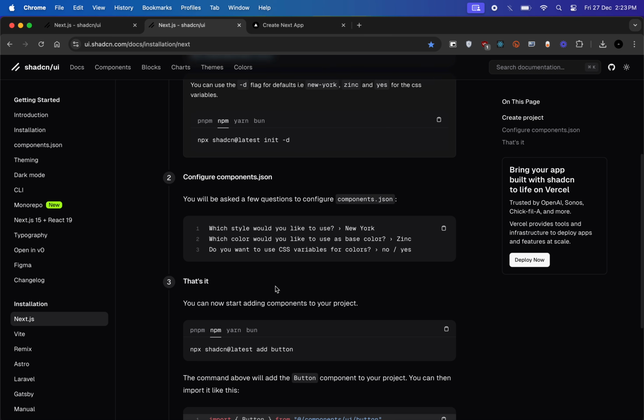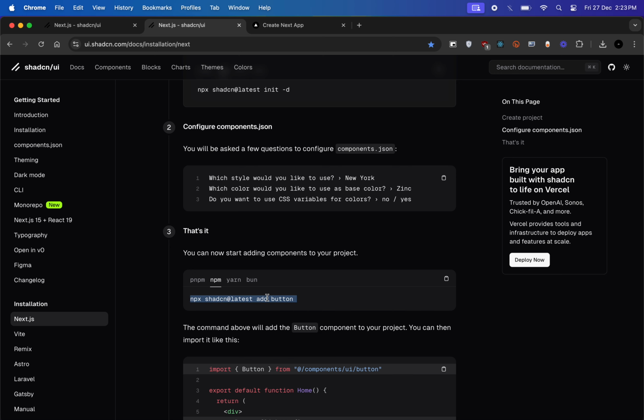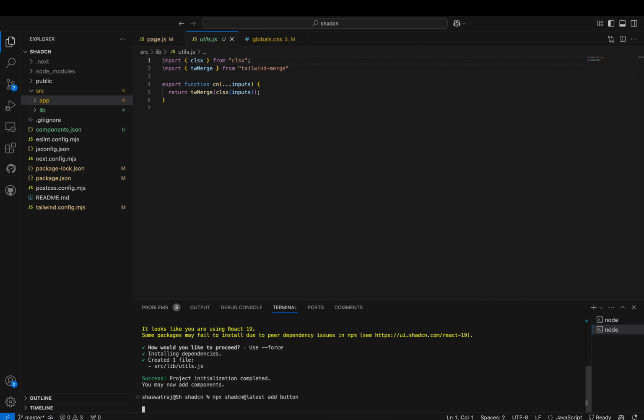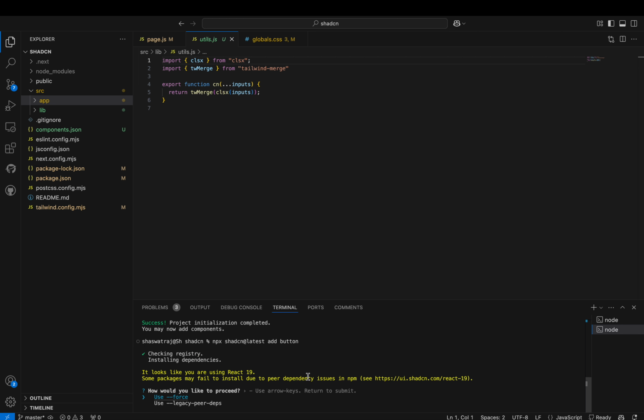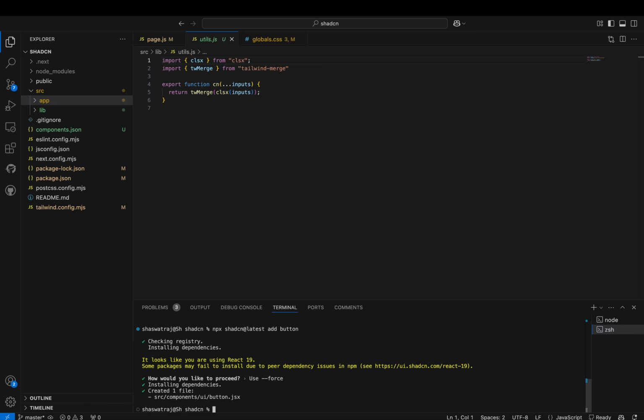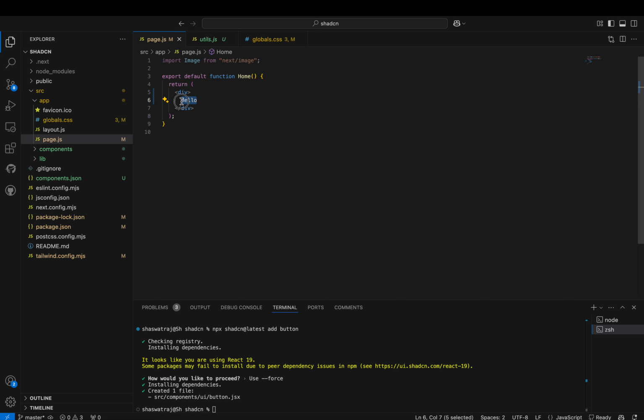If we add a new component, that is button, let's add it. Okay, it's been added. Let's add this to the main page.